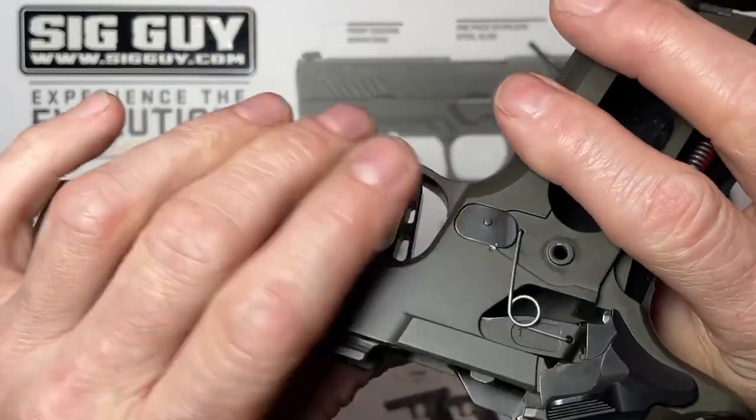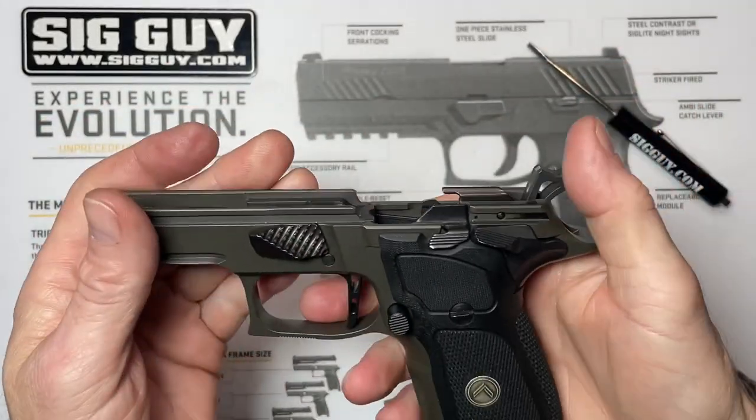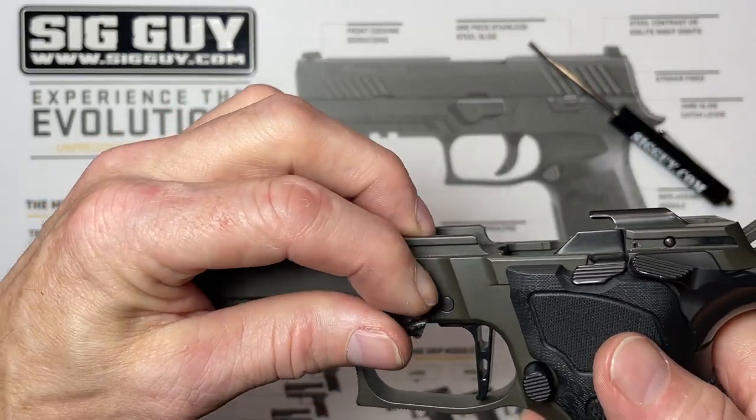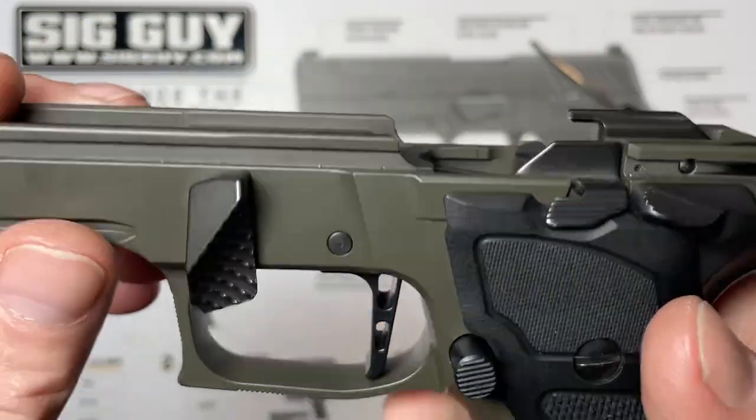Just like that. So now we're going to rotate our takedown lever down. Okay, and let's go over this really quick because it's a lot easier to show you without the slide on.